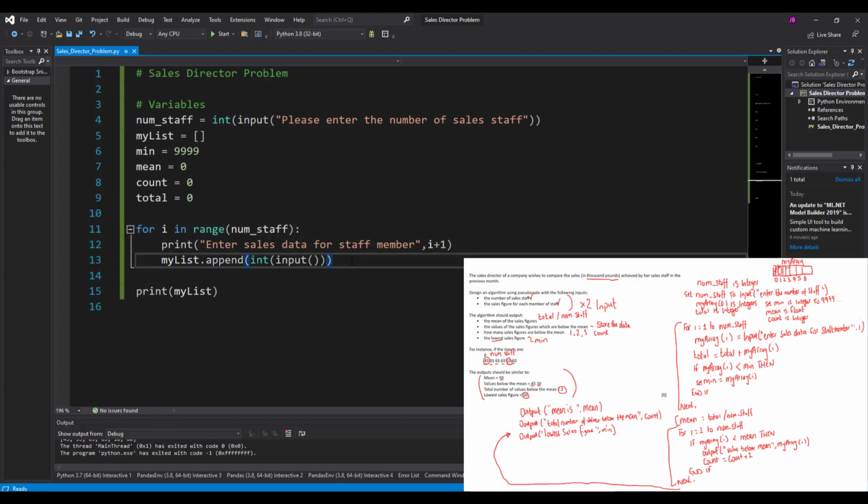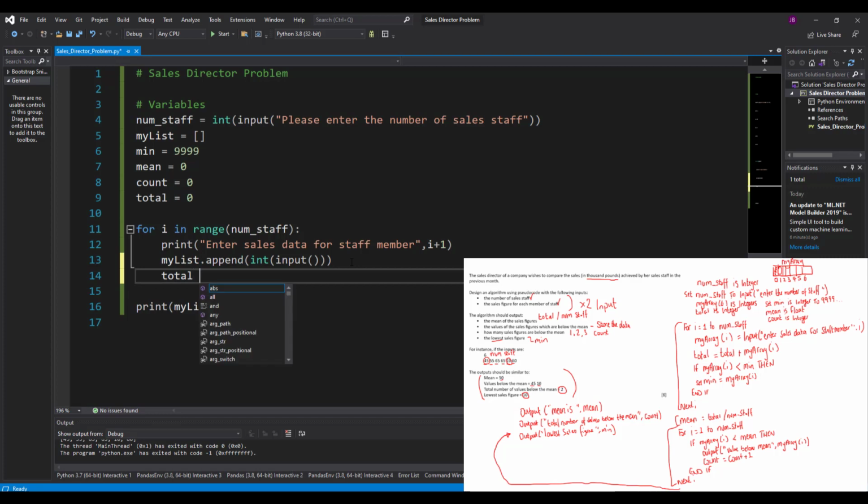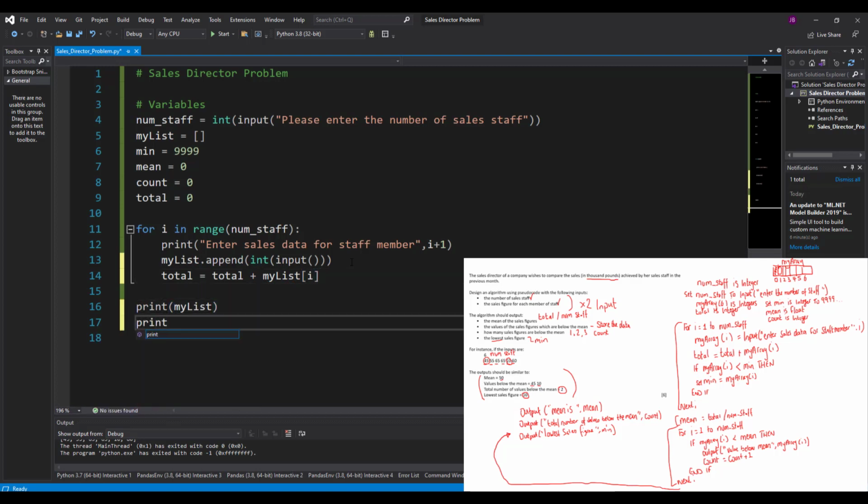Now inside here, as I append them or as I add them in, I need to add them to the total. Total plus my list at the position of i. And again, nothing wrong in saying total is, comma, total.